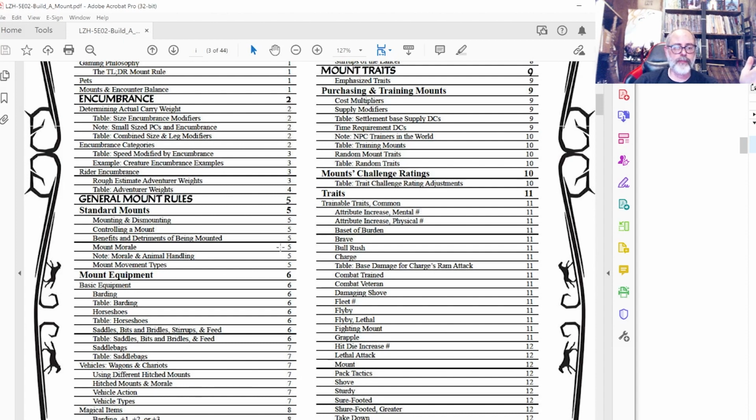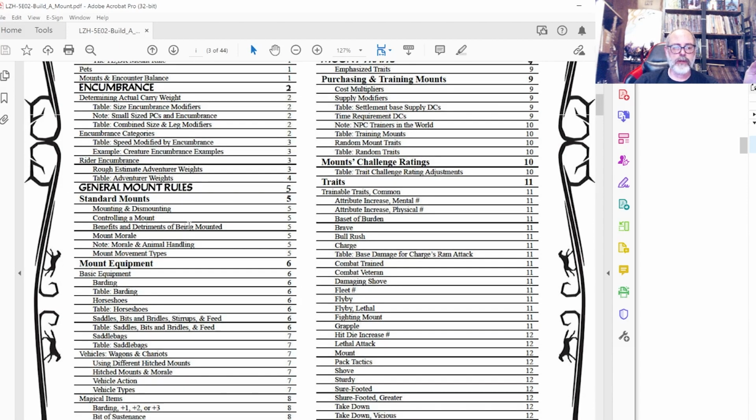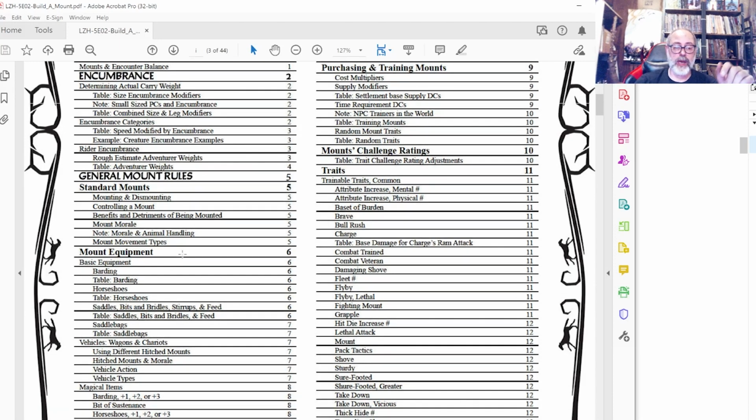Then there we are. General mount rules, standard mounts, a little more information on mounting and dismounting, controlling a mount, benefits, mount morale. So this way, mounts, they're animals, and so there should be some check against the players just wanting to use a warhorse constantly to beat the crap out of monsters, in addition to the players' actions. So a mount might decide, nope, I'm out. I don't want to get hurt.